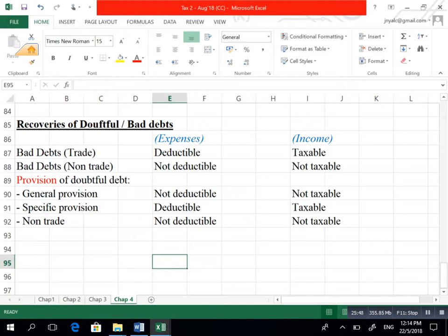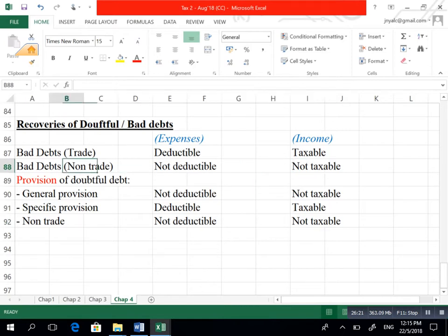The company maybe has some money, so the director says, okay, I want to lend the money to one of my friends or whatever, right? So this is recorded in the company accounts as a short loan, lent to someone else. But subsequently, let's say this individual cannot pay back. Is it a bad debt also? But is this a bad debt related to your business? No. Then of course these expenses are not deductible. And then in future, if the company recovers the money, it is also not taxable.